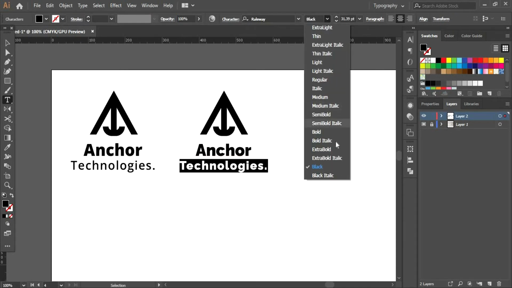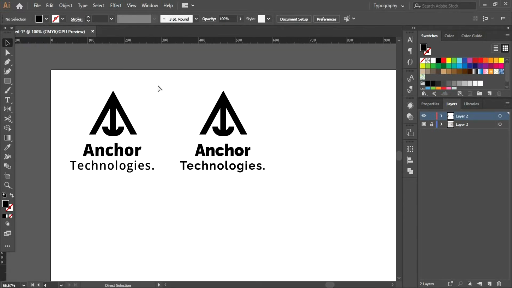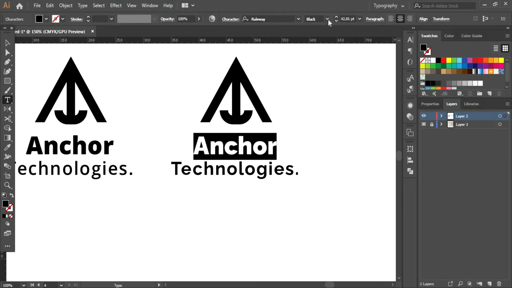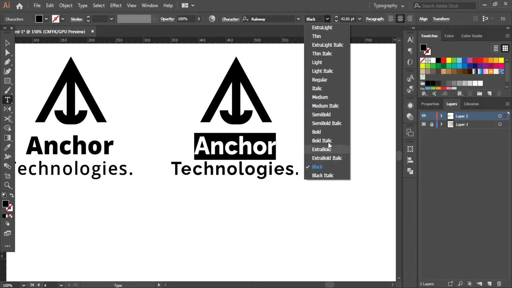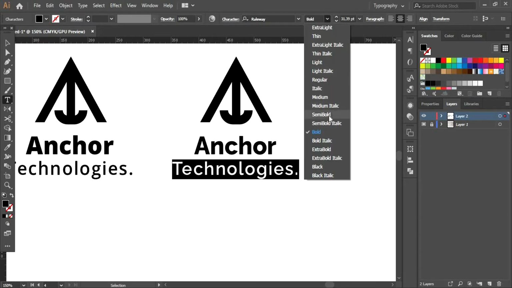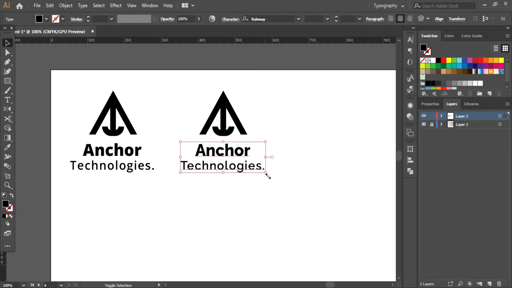Railway bold for technologies. Maybe try extra bold. You can try extra bold and semi-bold. Size it up.